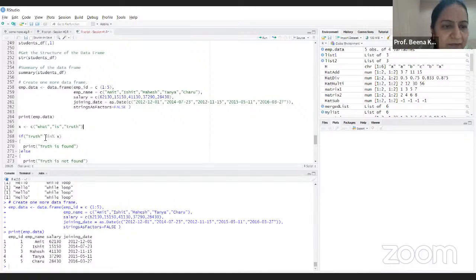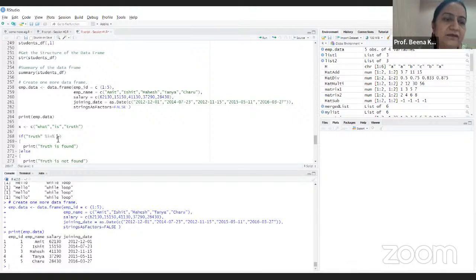For that we will have to use the percentage-in-percentage symbol, %in%, to check whether it is part of this string or not. And which word do we want to check? This word we want to check whether it is there in this particular vector or not.